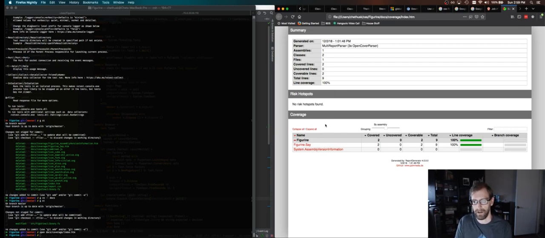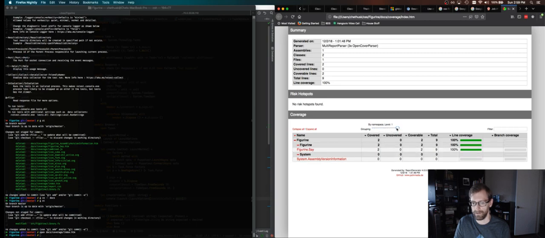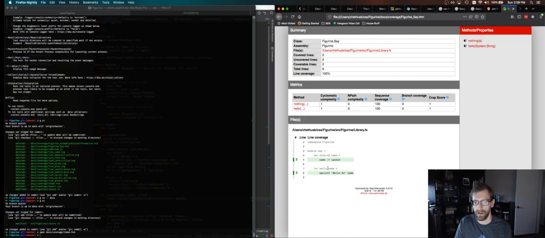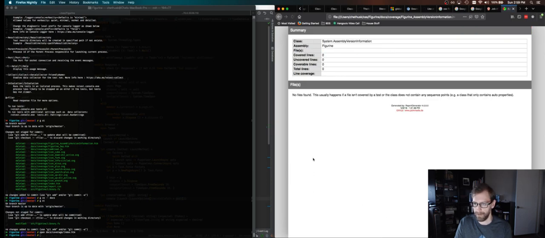This is from back at the very beginning, before we actually did any coding here, when I did that first run. But this is what you end up getting. You get per assembly coverage blobs here. You can change the grouping as well to do it by namespace if you want. You can drill down and see which lines were covered. Go to particular methods and properties. So it's not too bad. It ends up working a little bit nice. Yeah, our auto properties here.